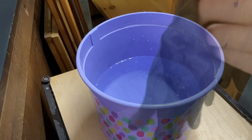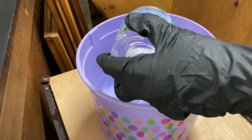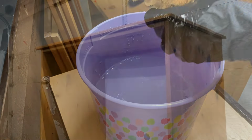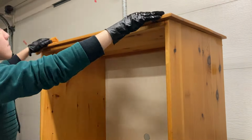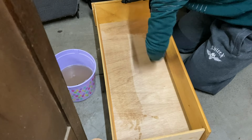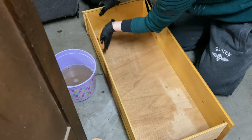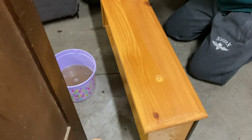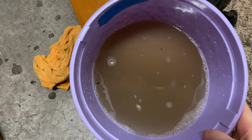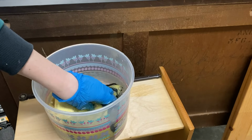Now that everything is disassembled, I'm going to go ahead and start cleaning. I'm going to wear gloves to protect my skin because I'll be using a TSP cleaner. Not only am I cleaning the outside, I'm also cleaning the inside, the drawers, the cabinet, everything inside, just to make sure we have a fresh start. Now after that's dry, I do need to rinse off any residue, so I'll be doing that with some clean clear water.